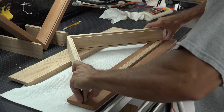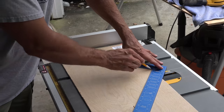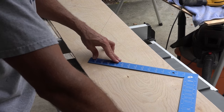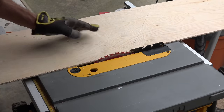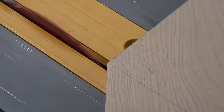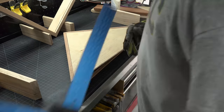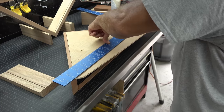Repeat this process on both frames. While the glue sets we move on and cut the backplate. Since my triangles are square, I simply use a square to cut out the backplate — I pick a spot, lay out my square, and draw my lines. Take them to the table saw and cut, remembering to cut on the outside of your line. I've learned that the more fast, fluid, and continuous my motion, the straighter my cut. To cut the bottom of the triangle, place the backplate into position, use a straight edge and a piece of scrap wood to ensure you are flush with the bottom, and make your mark.